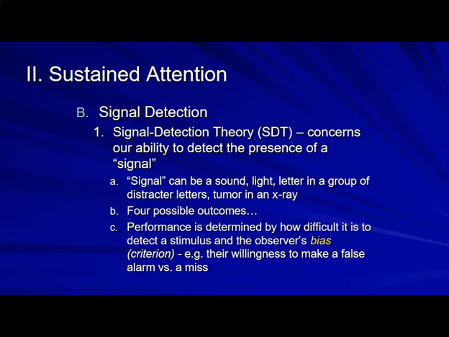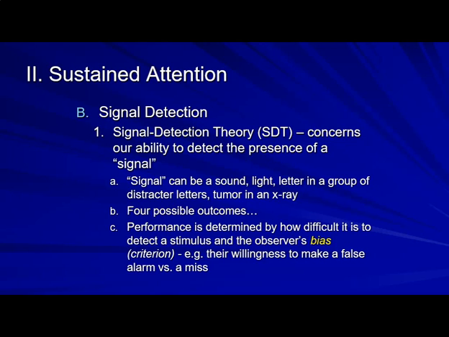This is all done through math we won't talk about, but at some point we can mathematically determine what's called somebody's criterion. This is the point at which if a memory is stronger than that, they will say yes, that was an item that was presented. If it's weaker than that, they will say no, that's a new item. And of course, they don't know that they've done this, but they have some sort of criterion they set for knowing how strongly they're going to evaluate their memory.